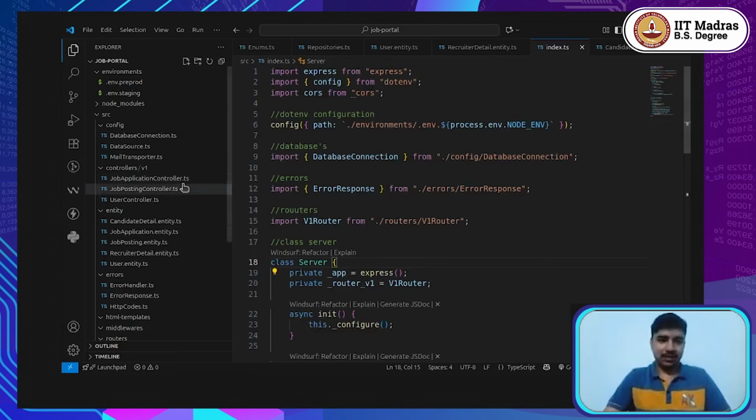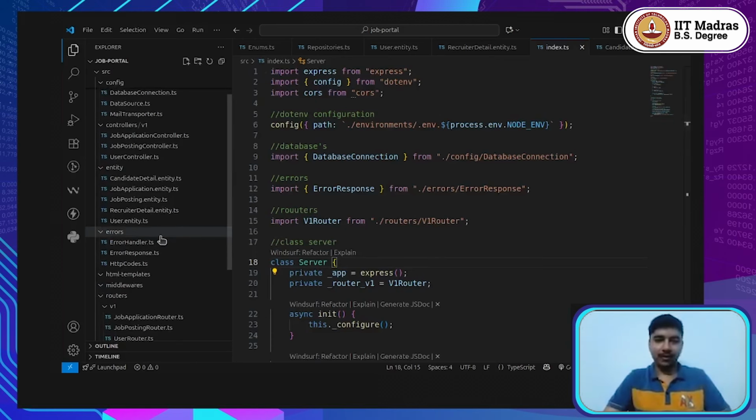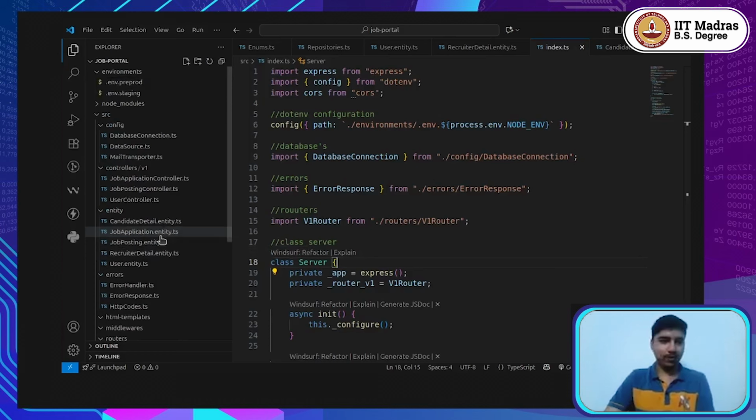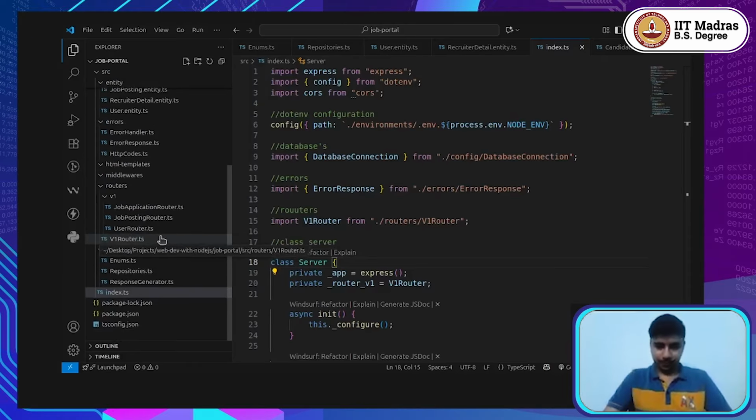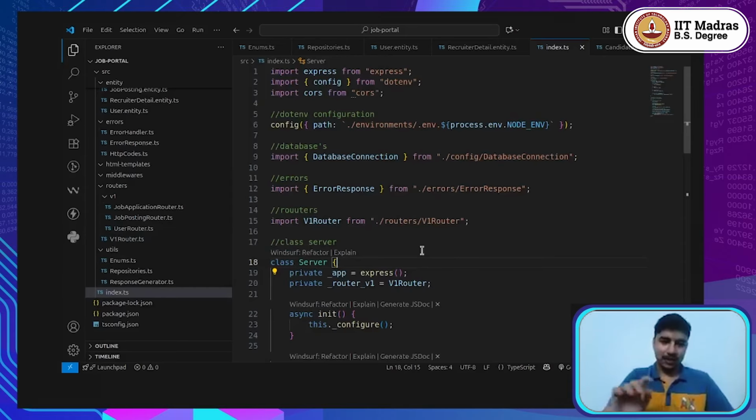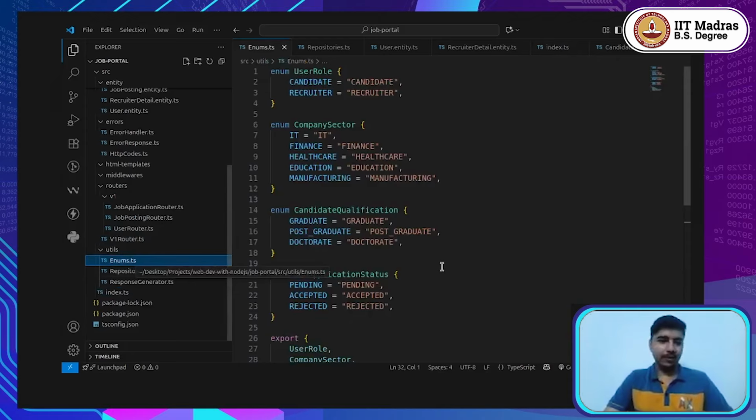All right, so on the left hand side of this VS Code window layout, you could see all the project structure, the files and folders that we have created so far. I have also made a few additions to this project since the last lecture, and a few of those changes would include things like enums.ts. So I have created this file called enums.ts here, and here I have added a bunch of enums that we will be using going forward in this project.